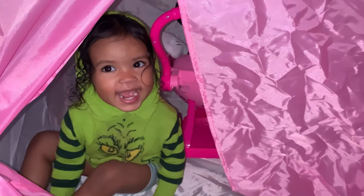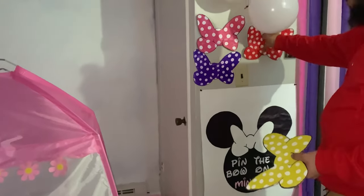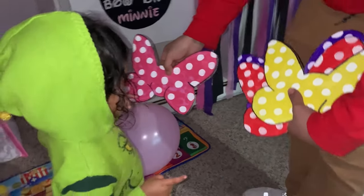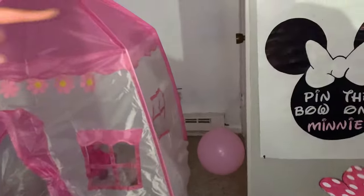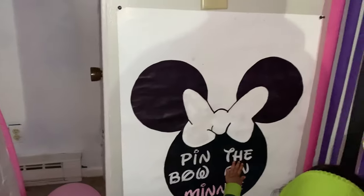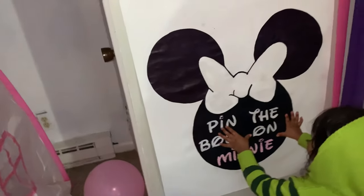Yeah. Vivi, look, you gotta pin the bow. You put the bow on Minnie? Come here. You gotta put it right here? Which color do you want, matter of fact? You want red, pink, purple, yellow? Which one? Yeah. You gotta put it up there. Here, mama. You gotta put it on there. You're so smart. You gotta squeeze it. Push it. Good job. Push it, mama. Make sure it sticks. I should have put it on the sides.